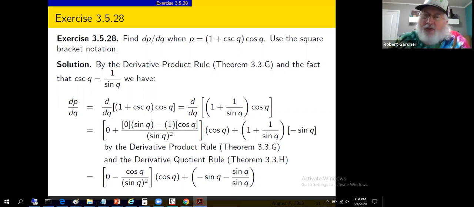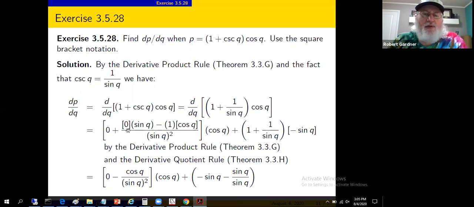Let's clean it up a little bit. I'm not that big on cleaning up derivatives unless I'm going to do something else with them. In the next chapter, we're going to use the derivatives to do lots of stuff. So we'll clean up things more then and take more of an interest in simplifying. But this is certainly an acceptable, in my opinion, an acceptable answer to the question, find dp dq, because there it is. But let's clean it up a little bit. I want to get a little bit more mileage out of this.